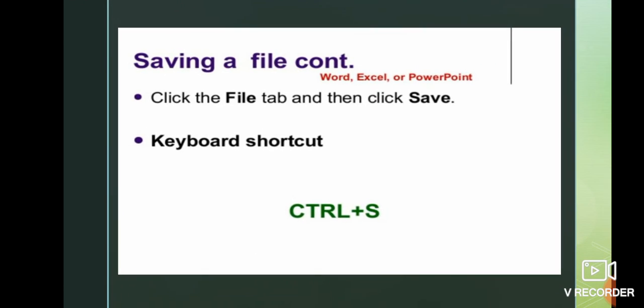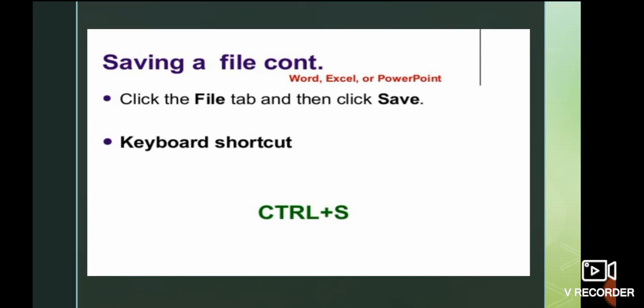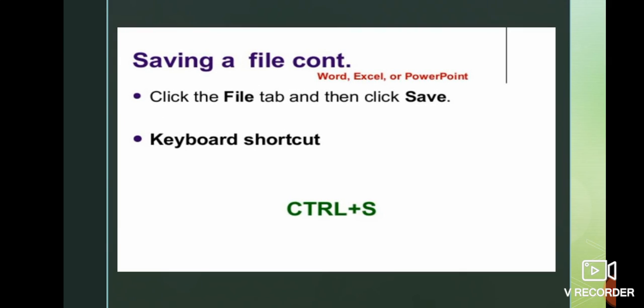And then you are going to give your file a name. For example, if I ask you to prepare a document about your biodata, you are going to save your file as biodata and then click the Save button. Your file will be saved in the particular location. Desktop means desktop, or otherwise if you want to save it in a particular folder, you can save your file in that folder. So once it has been saved, you are going to open it once again.